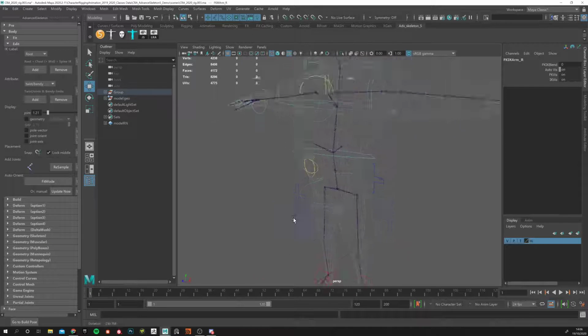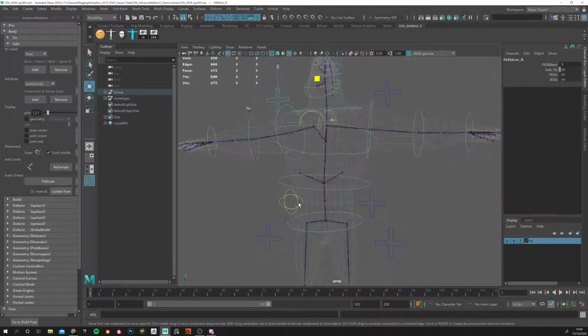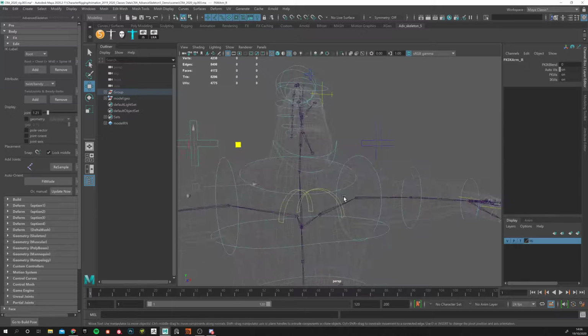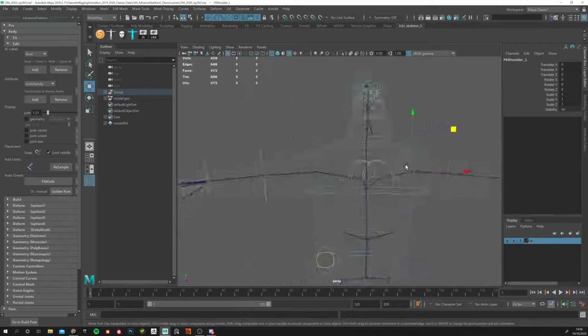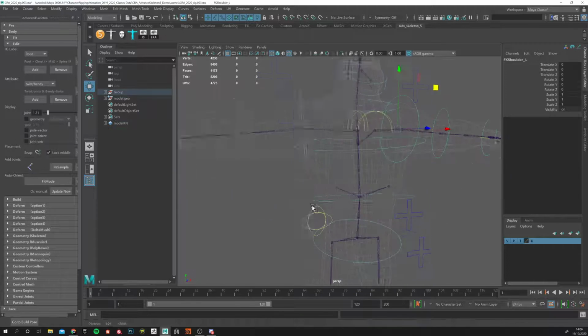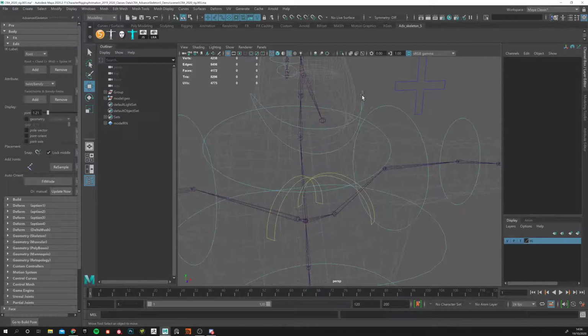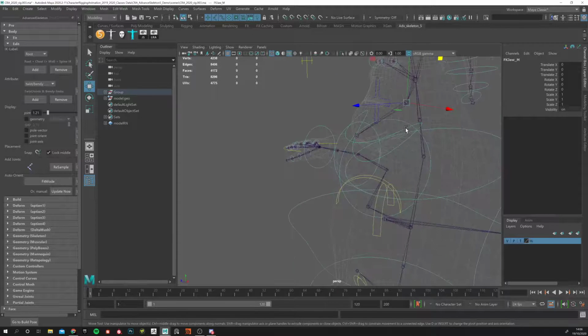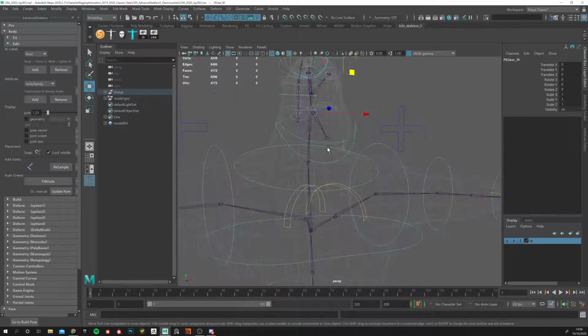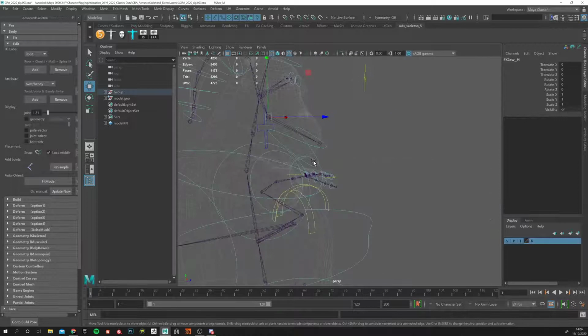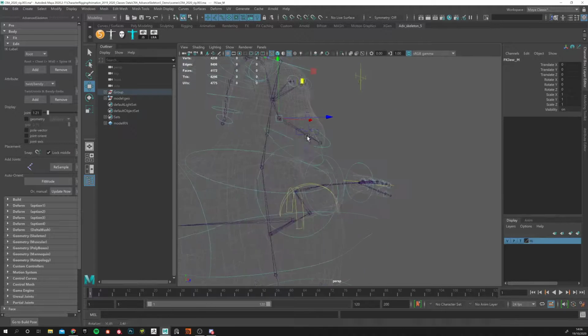But for now, what I wanted to say is that what we did last week, we rearranged this control because they were too small, they were going inside. The same with this one. I shaped this part here, which is this jaw. What I did was just took the points and then move them out, so the animator knows that this is actually the jaw control.